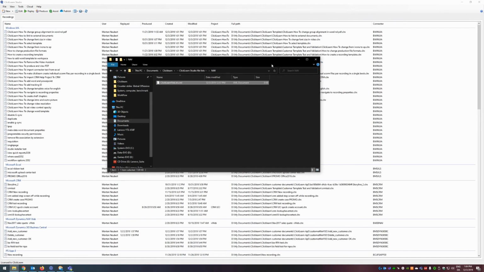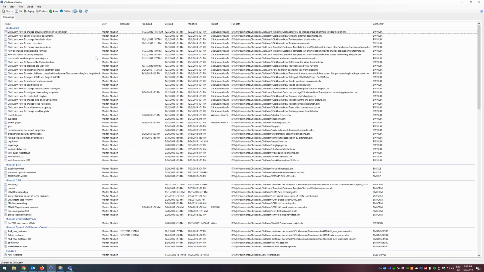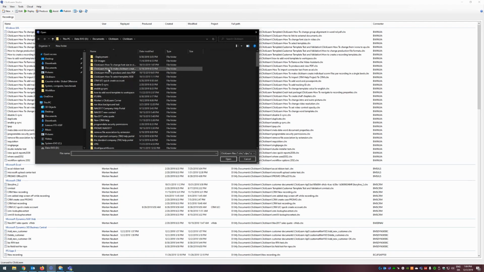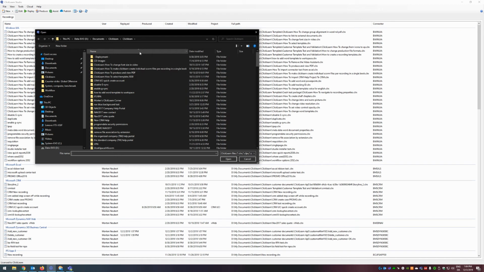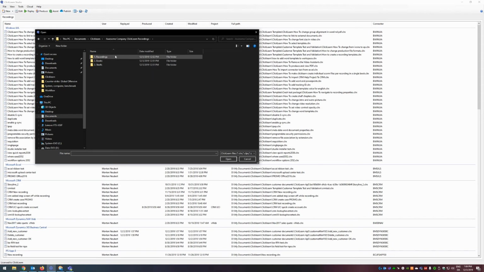So moving on to collaboration with colleagues, a question I'm often asked is, how do I open a recording that my colleague has done? So let's say you're storing these on a network share. I'll go to File, Open. I'll browse to my network share, which I have here. This is my company. I've organized this in books, recordings, and shelves. So I'll go into recordings. I have some different functional areas because my authors each have an area they focus on.